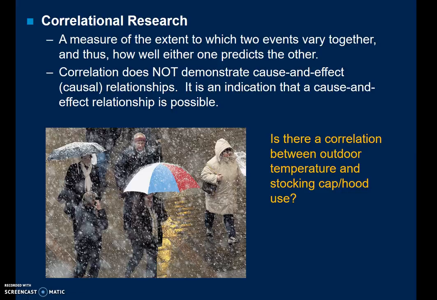Alright class, this is a crash course on correlational research. Very different from experiments where we have an independent variable that we can manipulate and we can measure the dependent variable, we can pinpoint causes. One of the things about correlational research is that we can't demonstrate cause and effect relationships, but we can look for patterns or trends in data, and that's really what a correlation is. It's a trend or relationship between two variables.